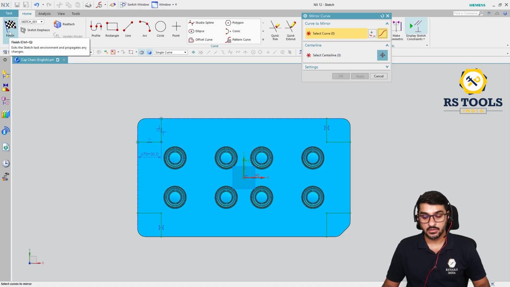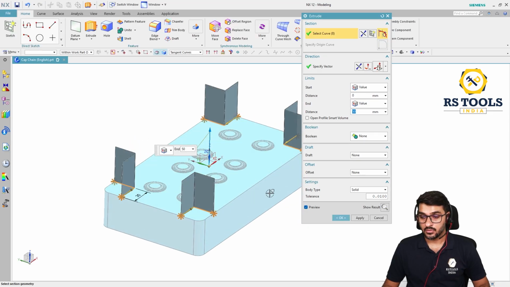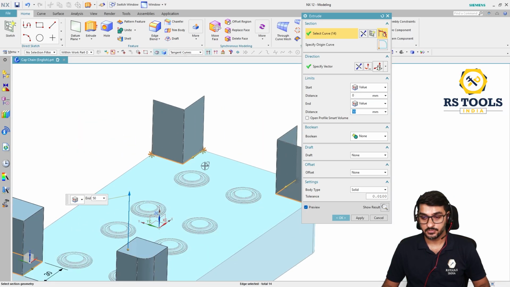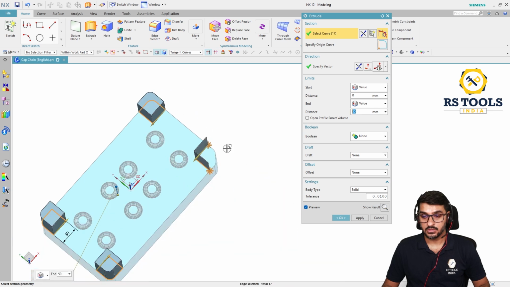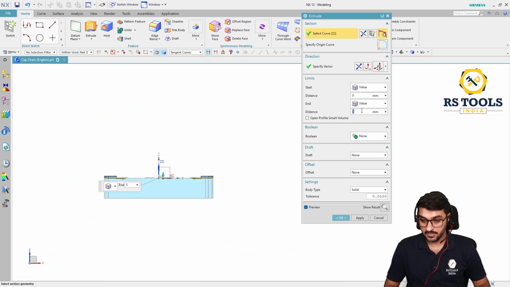And finish. So curves, this and this. Height I'm taking 5, 6, 7 normal you can take.